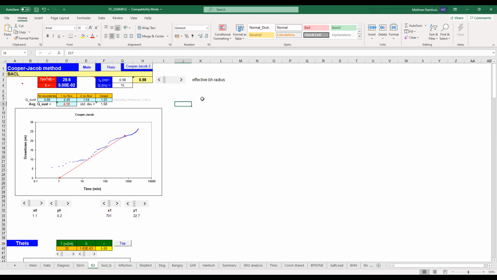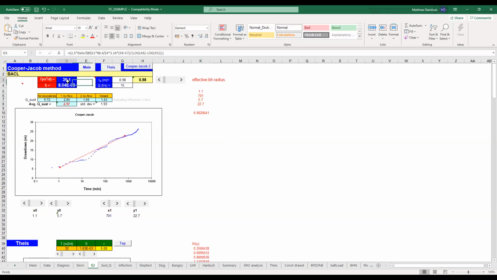Otherwise you can just type it in, but the trick is to type it into this K7. If you type it in here, it doesn't do anything. You see there, there's my X0. There's my X1. Then Y0. So you can type it in manually if you want to here. That's just to fit your line. So I'm going to put it back on 5.7.